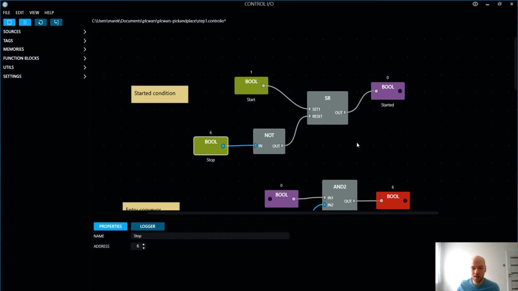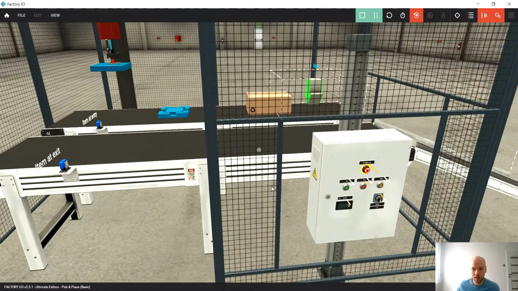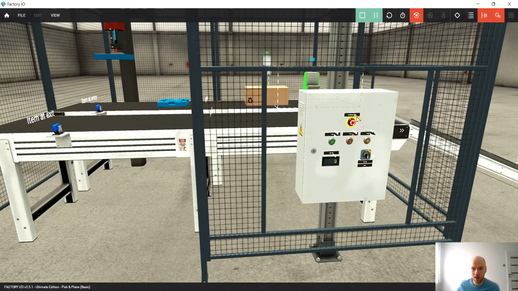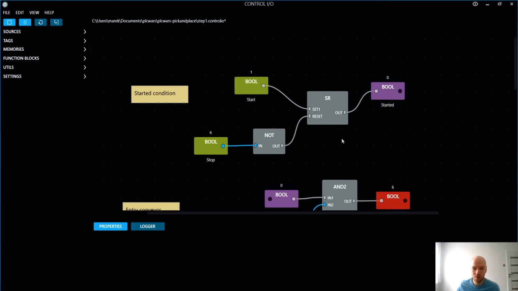The reason behind this is that if it were a start button, which means it would be normally open, let's say we would cut the cable in the cabinet, and then after pressing the button we wouldn't be able to detect it because we wouldn't have any signal. Now if someone cuts the cable of the stop button, we are gonna have instantly the stop command.